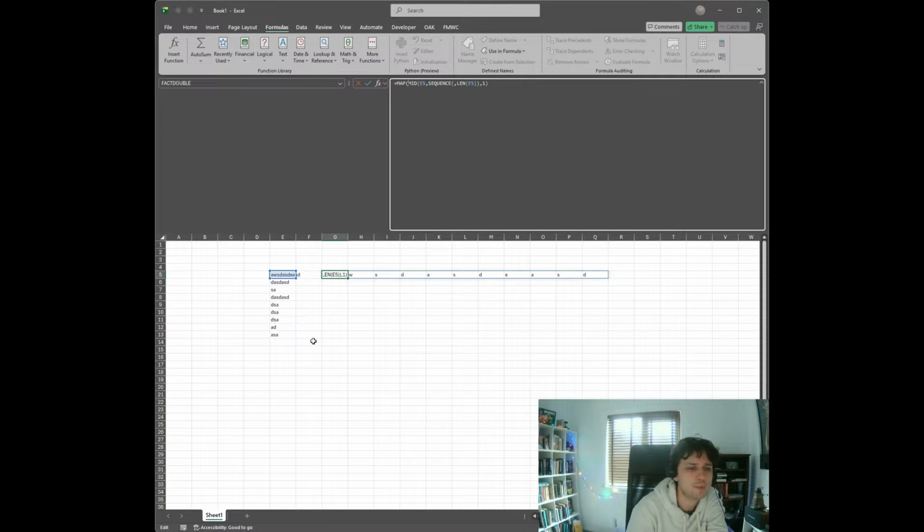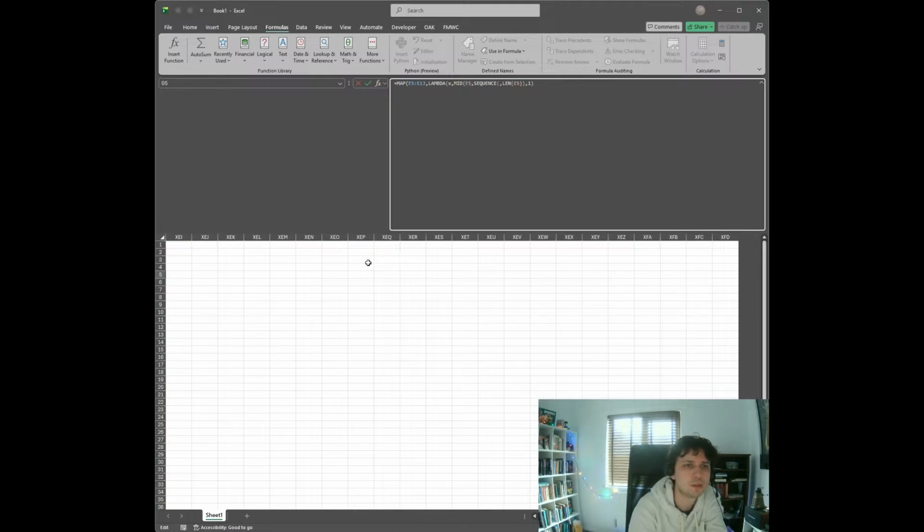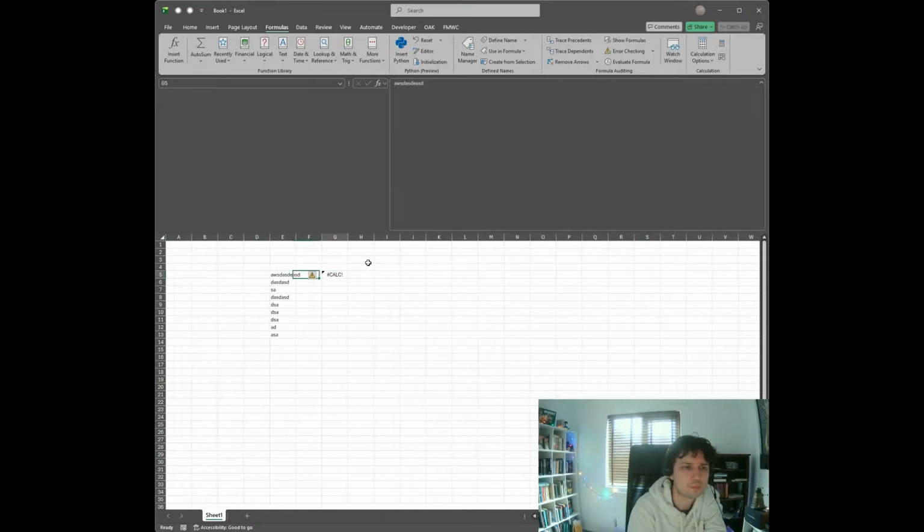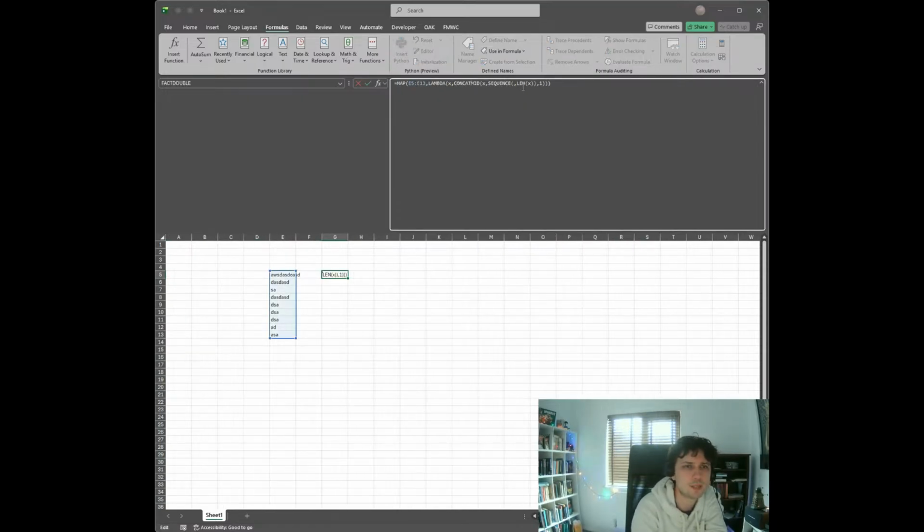We're going to map a range. So let's say this range. We're going to go lambda x mid x sequence len x. And that's not going to work because you need to aggregate these, right? So I need to, I don't know, text join them with this or something to make it clear that that's working.